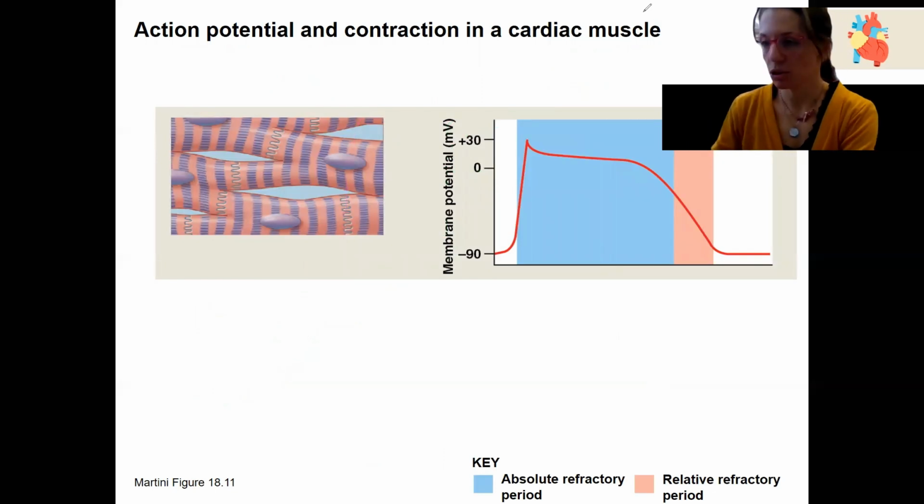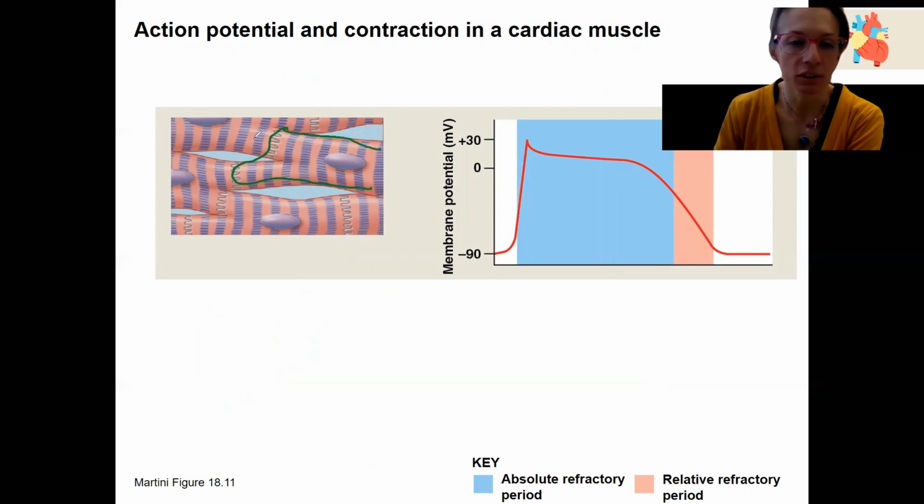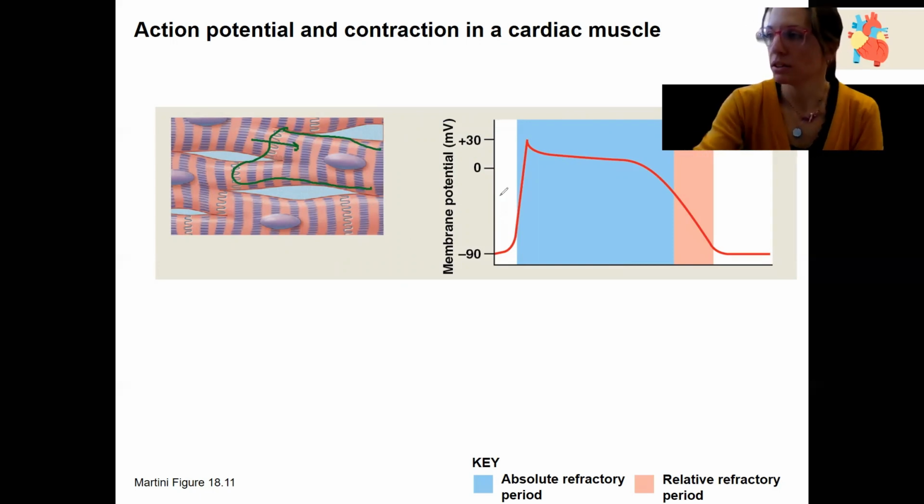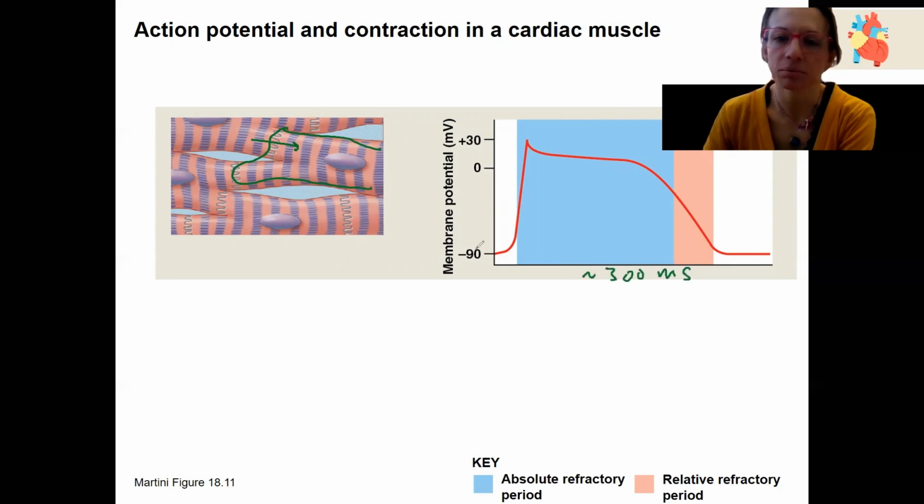Here's the same thing I just showed you. So this would be the action potential in one of these cells right here. And here you can see how that might be getting the signal initially from gap junctions from this cell. So that signal will be carried on from cell to cell through gap junctions. Actually, let me draw a scale down here. I have it on the next figure. It's going to be about 300 milliseconds total, this whole picture here.